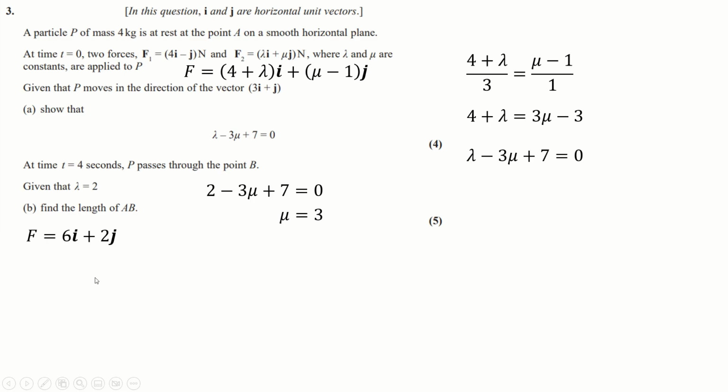Now, the only thing you can really do with that is F equals ma, which will get us the accelerations. That's nice, let's do that. Mass is 4, so we'll use that. We get A as this. And now where are we going with this?